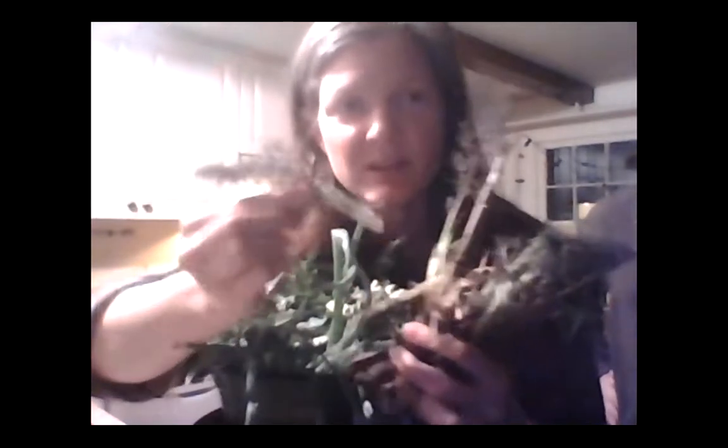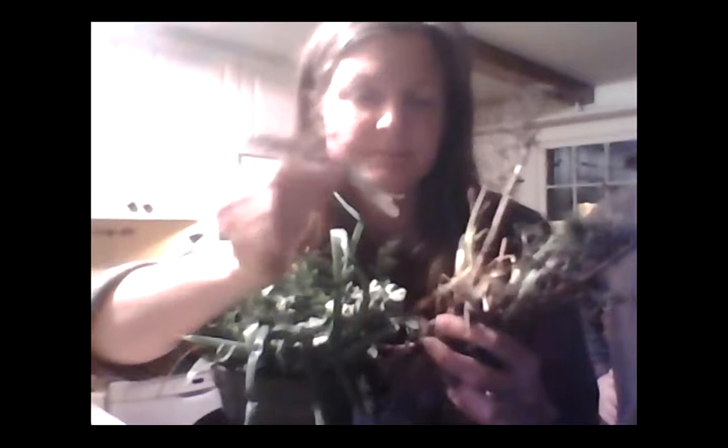This fennel, though, grows itself, grows in my driveway in the gravel with no help and no encouragement. It's everywhere, and I could take as much as I want, cut them down at the base, and saute these fennel fronds right now. They're tender. They're really good. They taste a lot like the Florence fennel, just not so big and not so much of the bulb part. You can use them for tea. You can use the pollen in recipes, which has a lot of protein, I think, and other nutrients. And you can eat the flowers. We save the seeds. My kids love to just snack on the seeds.